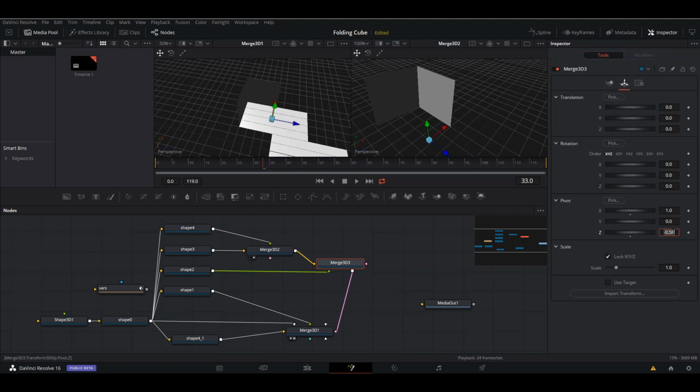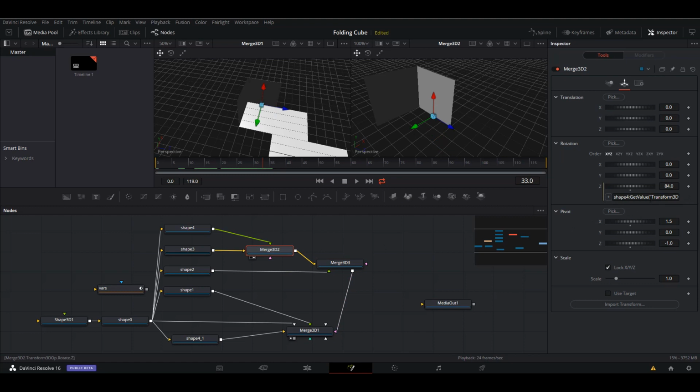So let's go ahead and put an expression on it, and let's go to the match 3D2 and copy the same expression here, and let's make some changes to it. Go to the match 3, paste the expression there, but this time because we want all of them to delay one after the other and not use the same delay, we don't want to get the animation from shape 4 because we're going to get it from match 3D2 instead. Press F2 to get the name.